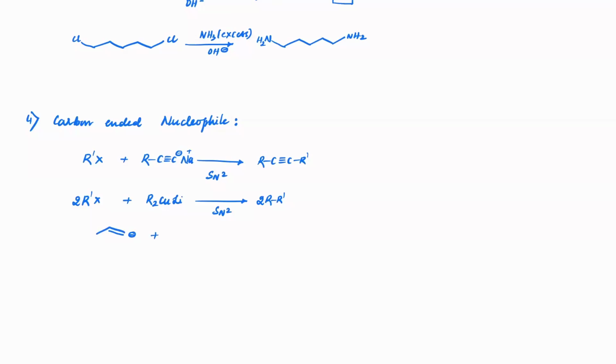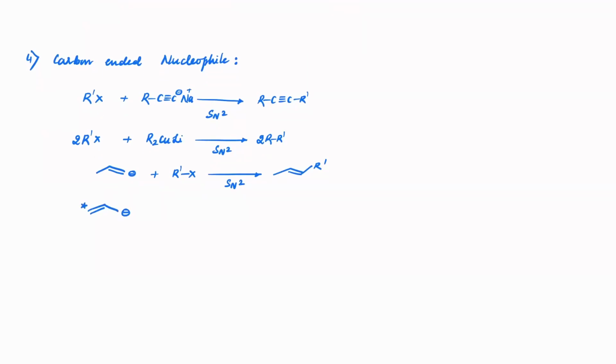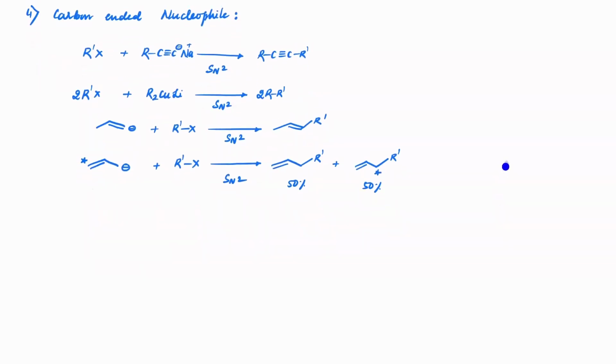Similarly, we can have any vinylic carbanion that reacts with RX via SN2 mechanism to give an alkene as a product. Or you can have any allyl based compound that will also go via SN2, and you'll get two products, both will be 50-50 percentage. Why is that so? Because due to resonance, the attack could happen from this end also, or from this end also. So you will get a chance of getting 50-50 percentage, considering this carbon is an isotopic carbon. Got it? This is the type of reactions you'll see for the carbon end.